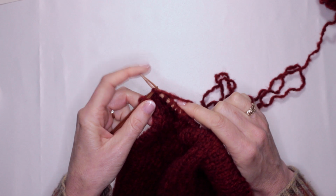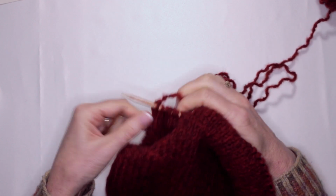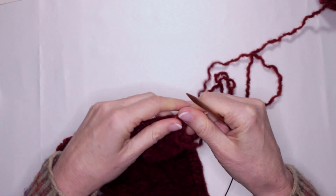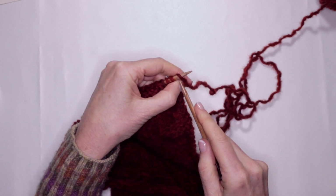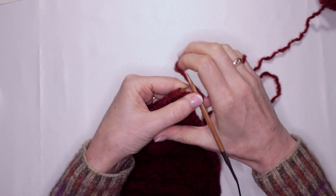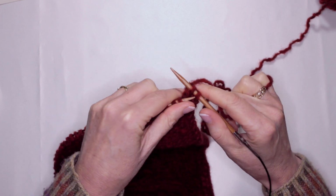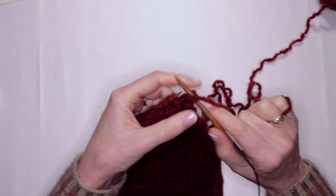So now we're at the end of the row and we're ready to cast off on the next row, and that's going to be casting off on the purl side. So as usual on the purl side, I always knit the first stitch to keep the edge nice and firm. So that's a knit one, yarn to the front of the fabric, purl one, then I put it around to the back. Again, it's easier for me to cast off, so that's one stitch.